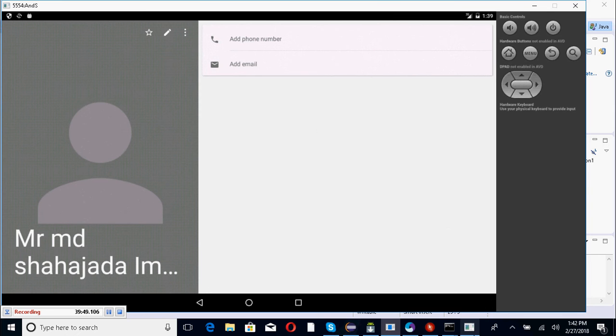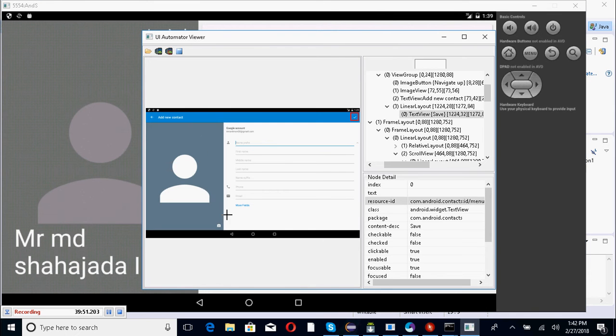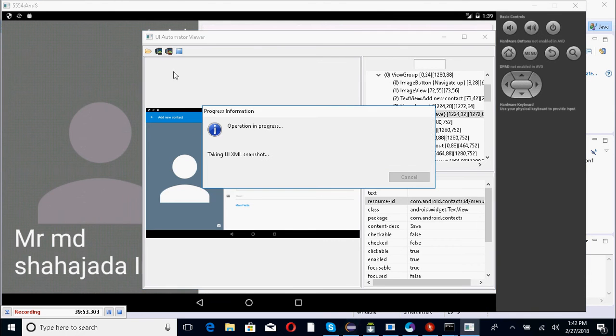Now I will ask UI Automator Viewer to scan the mobile app. So now UI Automator Viewer is scanning the mobile app, because I want to add a few more lines of code that will delete this record. I do not want to keep this record now.